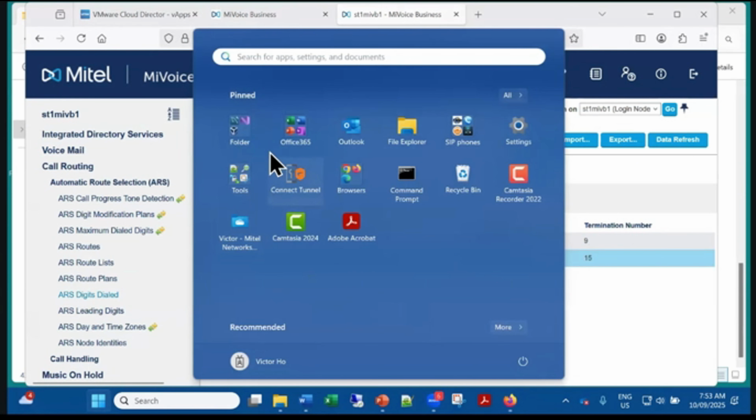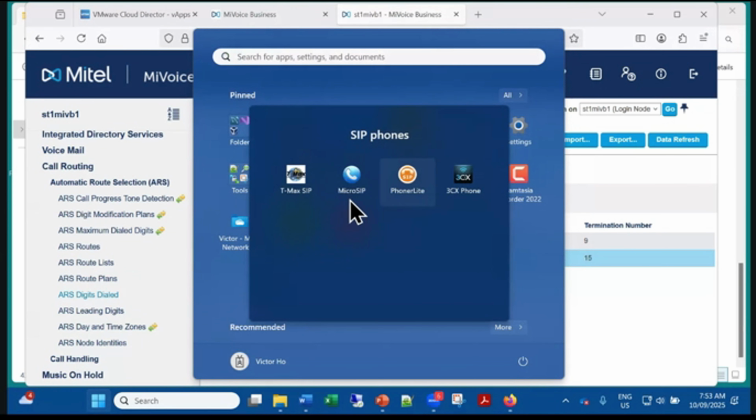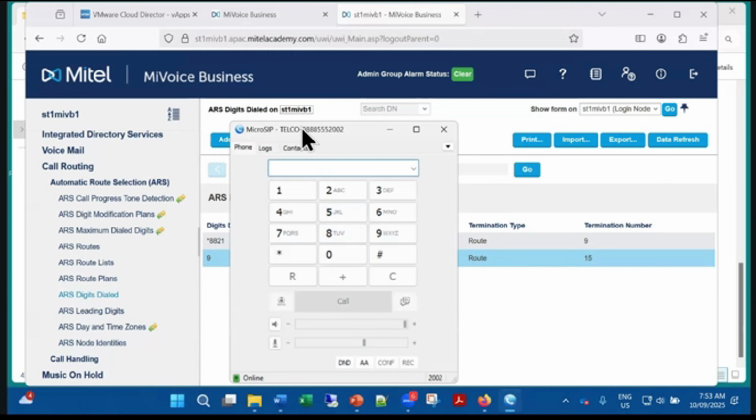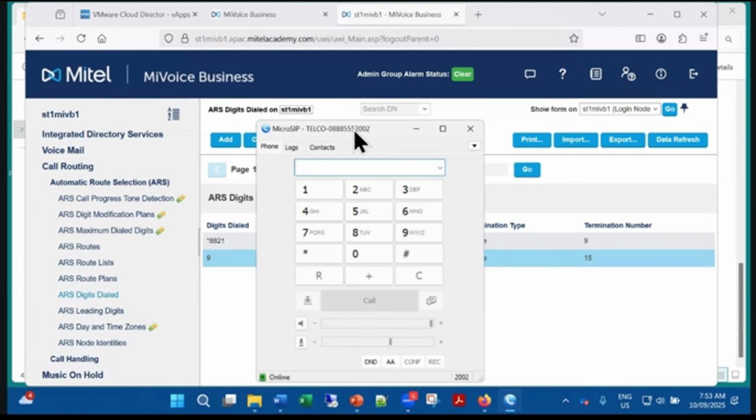If I launch my microsip. My microsip is my telco number.